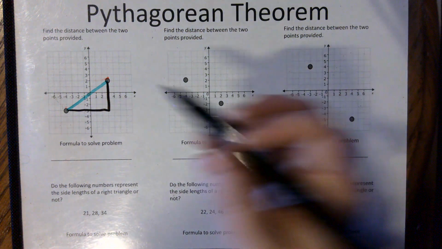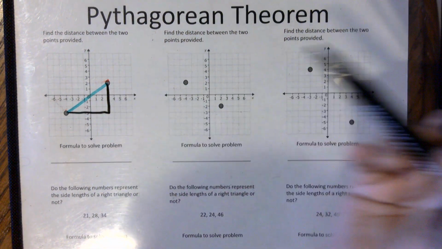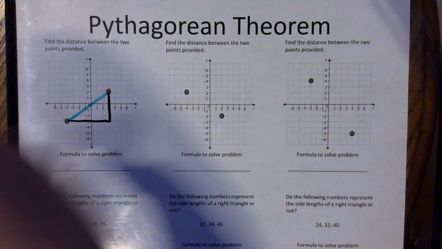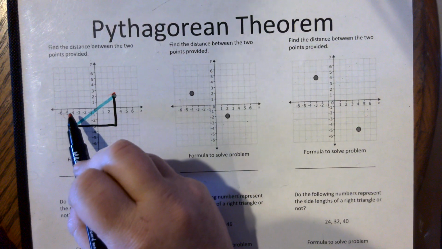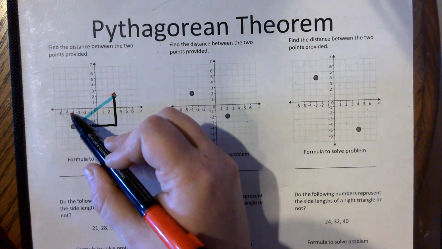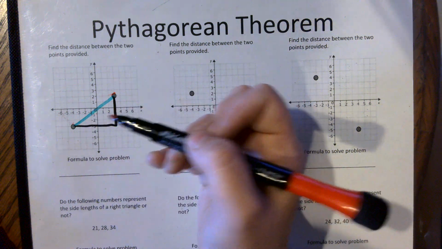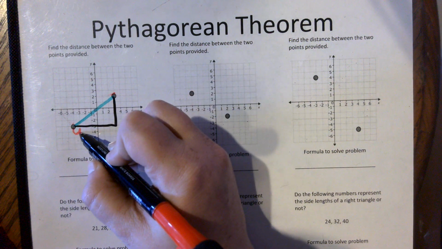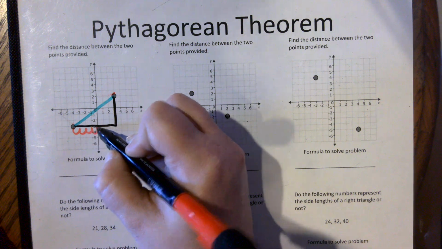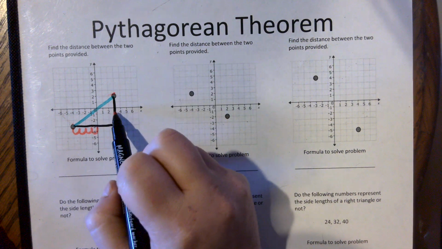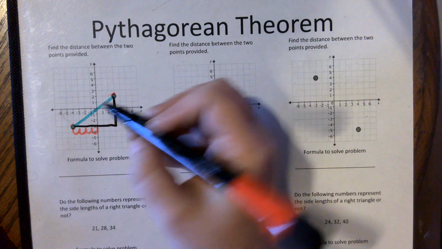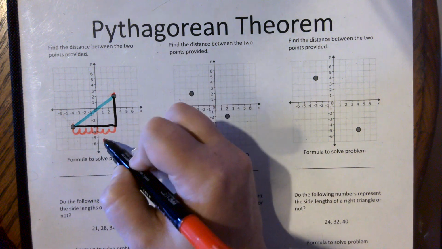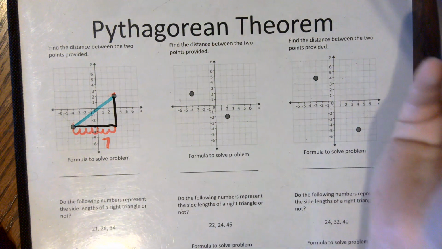And we need to count the side lengths because that's how we're going to set this up. So let's go ahead and count that first. Now, this is at -4, and we know from -4 to 0, that is going to be 4 jumps, because from 0 to 4, it's 4, right? So 1, 2, 3, 4. And from 0 to 3, because this would be 3 here, would be 3 jumps. So we already did 4, 5, 6, 7. So this side length is 7.